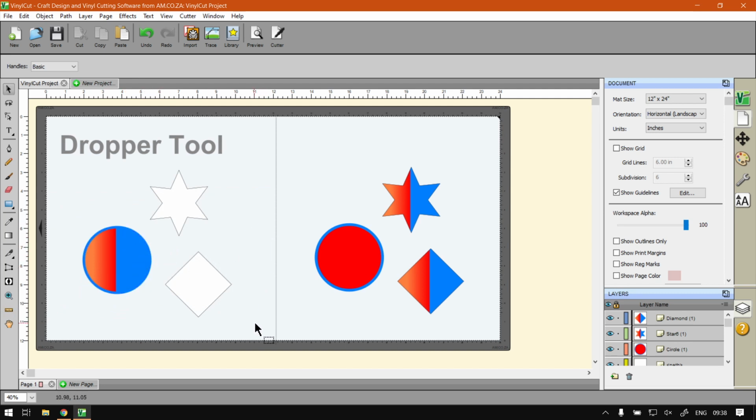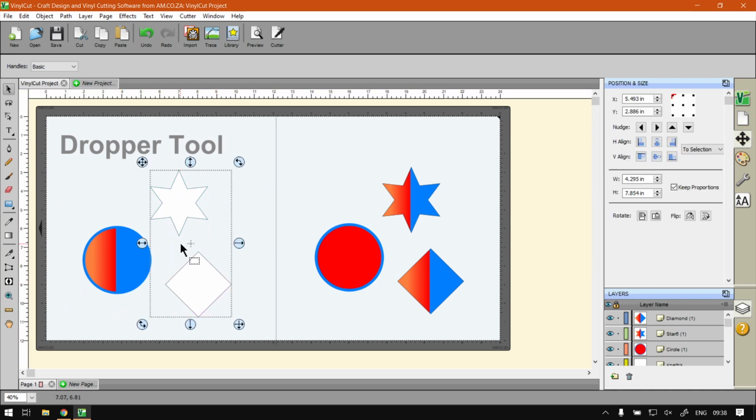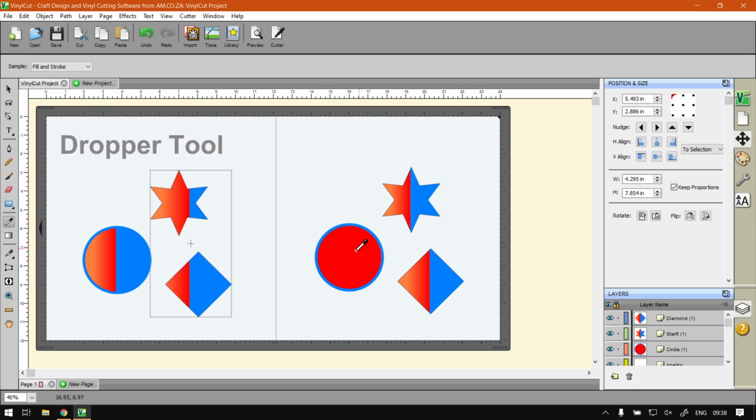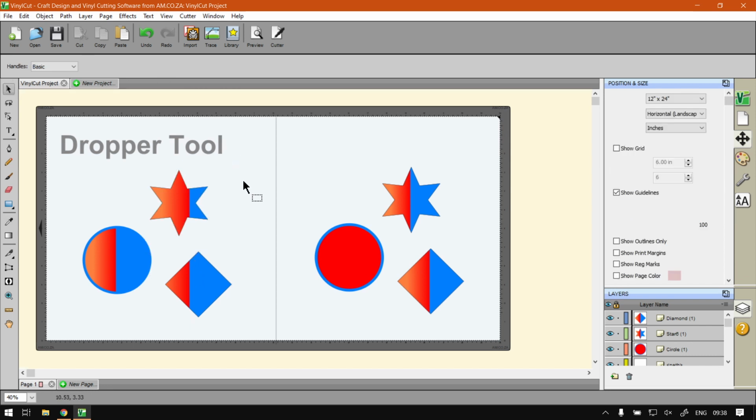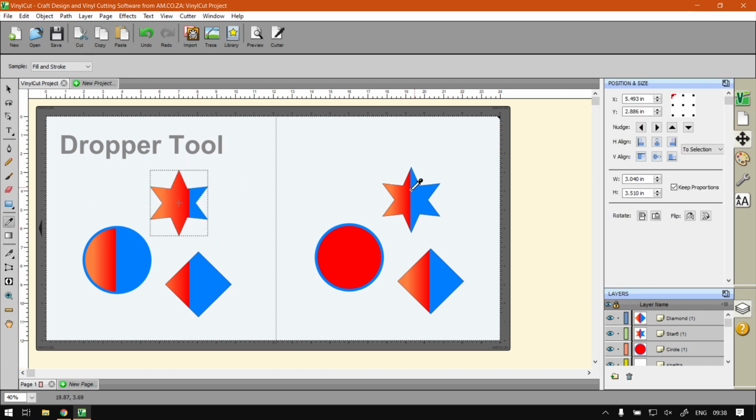What we can also do is, if we select more than one shape, we have these two shapes selected, you can still use your eyedropper, and I'm going to set it to fill and stroke, and we click on the gradient. You'll see it copied for both of them at one go, but as you might have noticed, it's not treating these two selected items as one. So if you're working on a solid color or pattern, perhaps you can easily get away with this, but to do this right, you'll have to unfortunately select each shape individually and then sample the gradient like that.